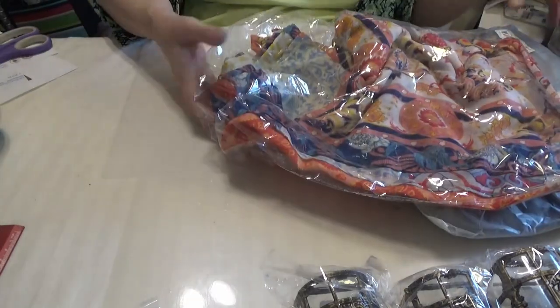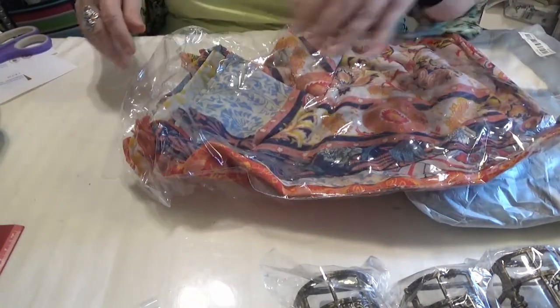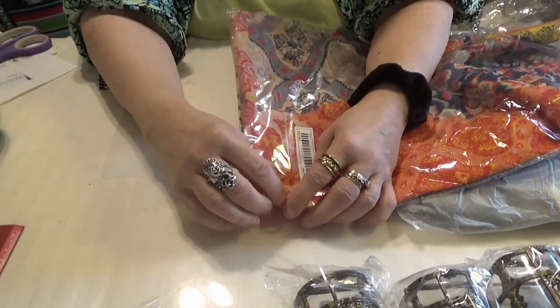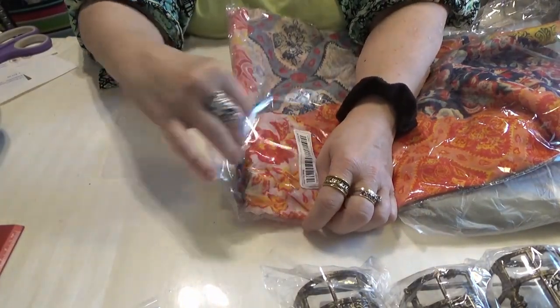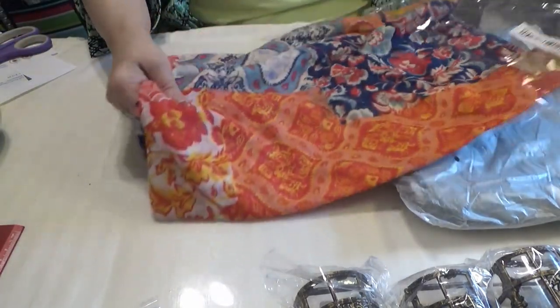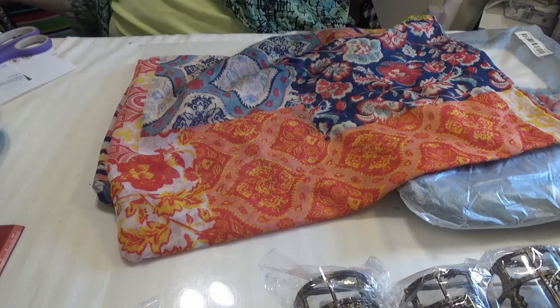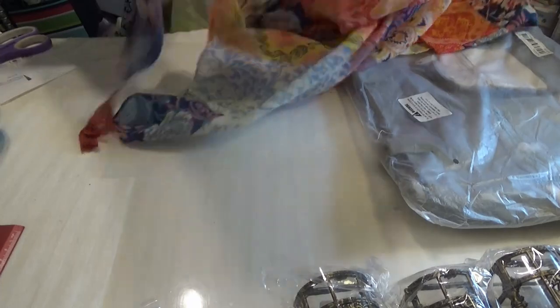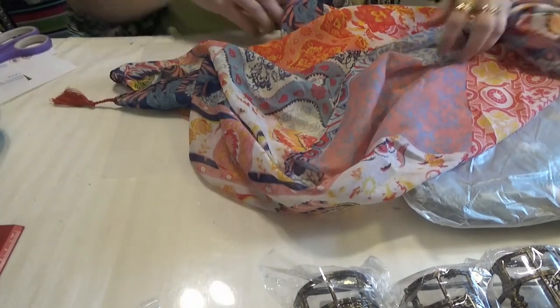I got a scarf. Where's my opening? Here it is. I don't know that this is the colors I expected it to be. Ooh, it's silky, very silky. Get rid of that plastic. That's one thing I don't like about ordering from places, the little plastic you get when you get them back. Try to reuse the plastic as best I can.